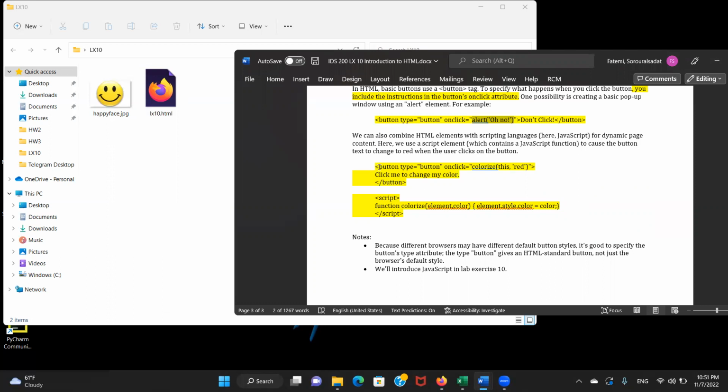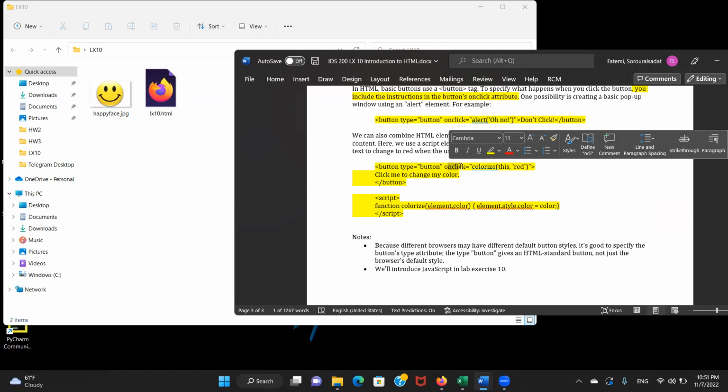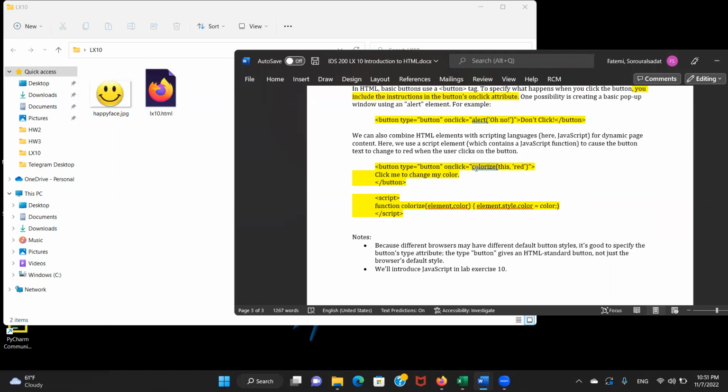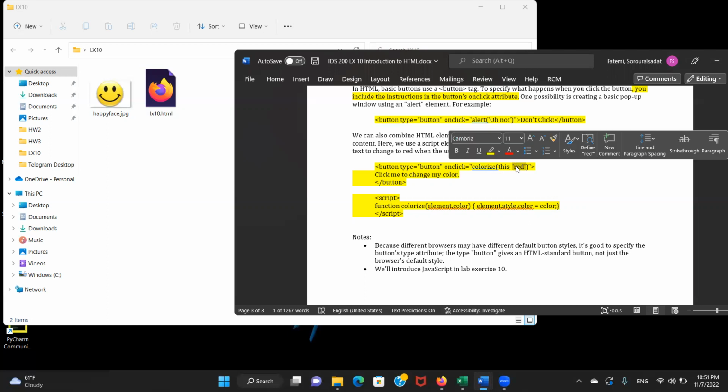The type is button. The on-click attribute here will do the colorize action, which refers to this button, and will change it to color red when the user clicks on this change my color button.